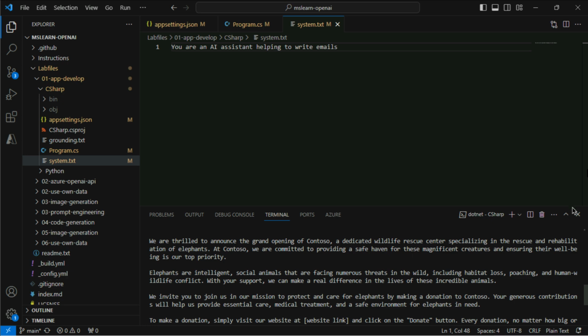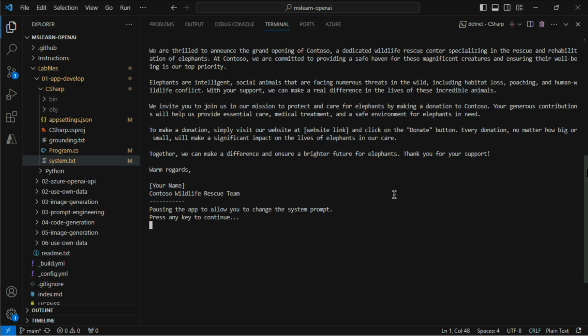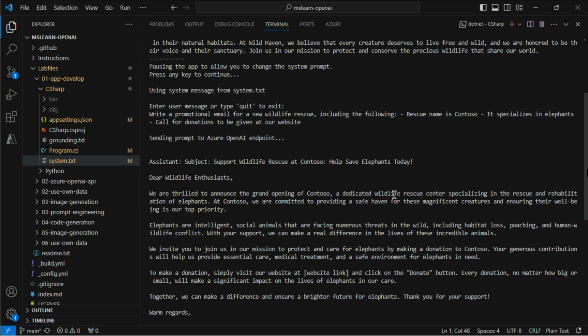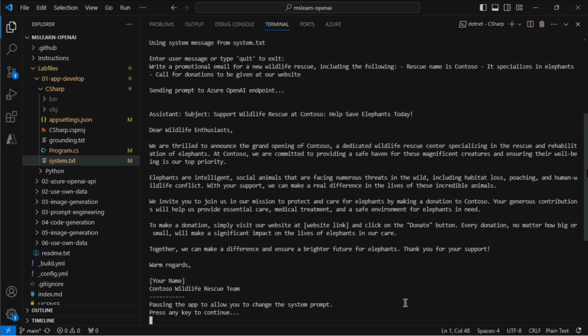Okay, here's the email. Let's make it a bit bigger. All right, so subject: support wildlife rescue at Contoso, help save elephants today. Dear wildlife enthusiasts, blah blah blah. Contoso, elephants. Join us. Donation. Warm regards.